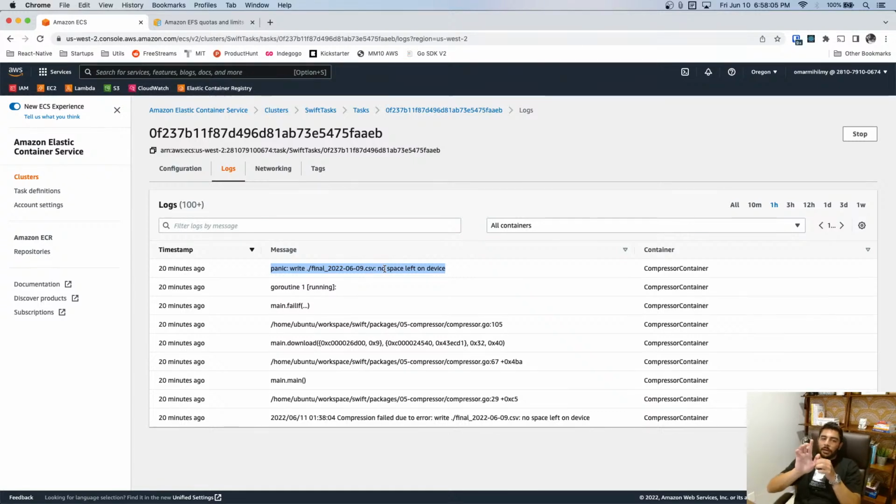I think EFS can be a quick follow-up. Basically, we can just add some code to do some if checks based on the size. But yeah, ideally we just use EFS.